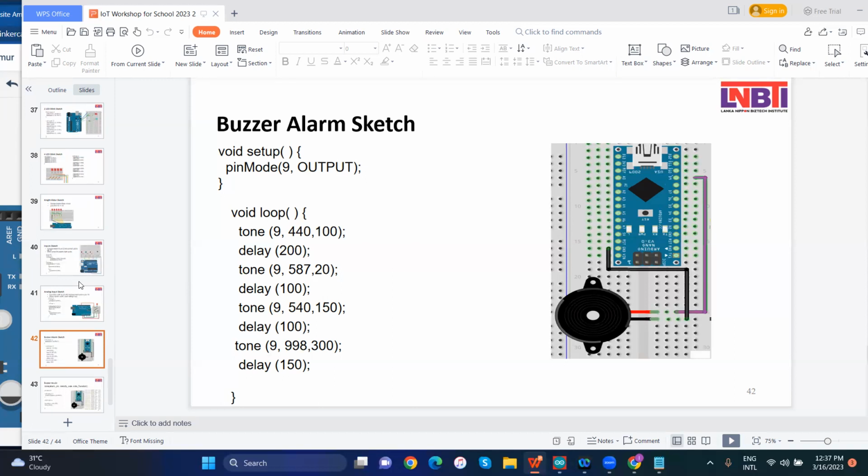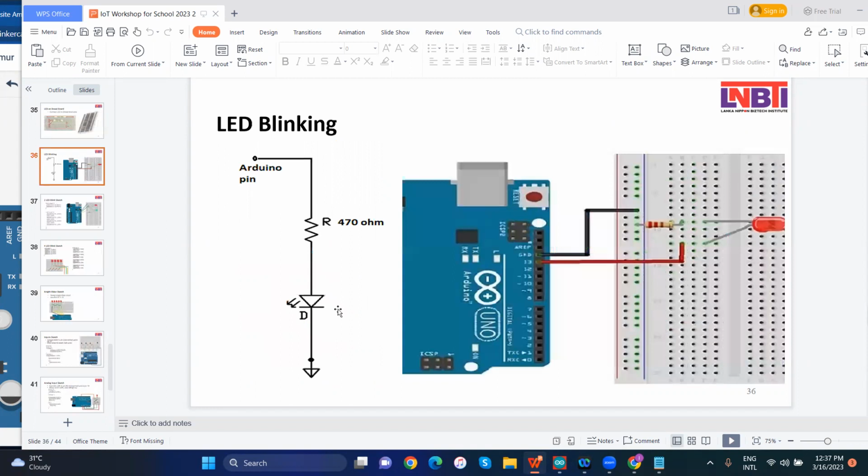One small question, sir. Why are we using resistors here? Because we can directly connect to the LED even. Yeah. The LED works with 3 volts. That's the maximum voltage of the LED. But this board is a digital board. It provides 5 volts. If we connect the LED directly to the 5 volts, the LED will blast, because its maximum is 3 or 3.5. To protect the LED, we need to use resistors. I have explained it here. We can use one resistor for protection.